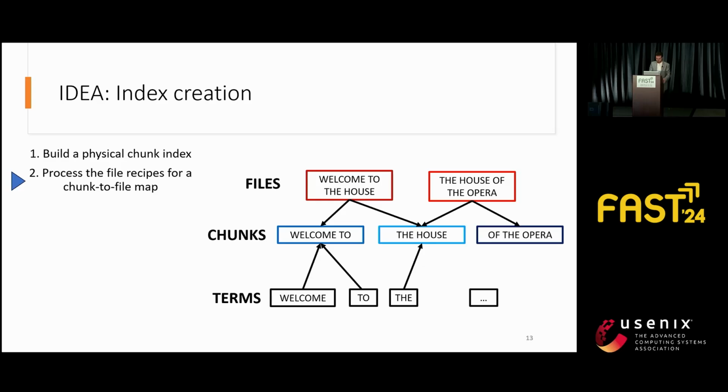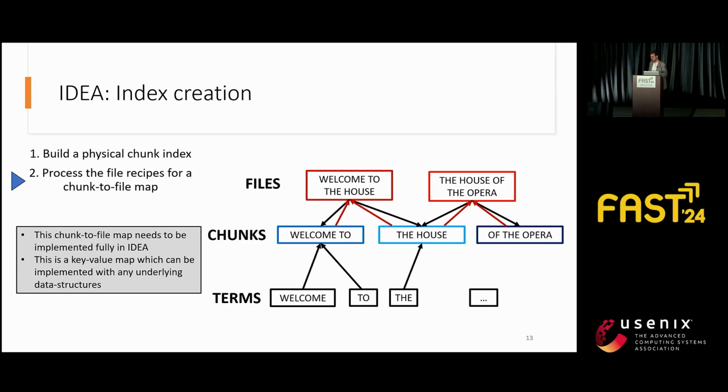All right, and then we need to invert the file recipes. So we built a key-value store to map from chunk identifiers to their containing files. We went over the recipes and inverted the pointers, and we saved that in an external data structure too. For this part, we had no magic solution. We had to implement it ourselves and find the right data structures to use. And after experimenting with a couple, we understood what's best, and we chose it.